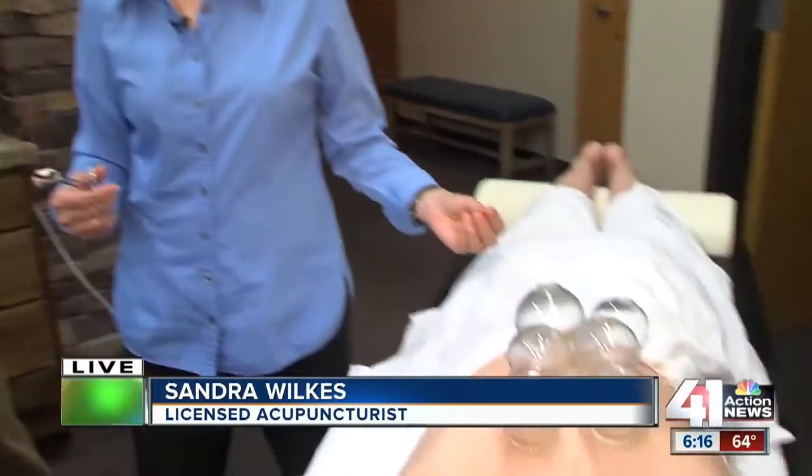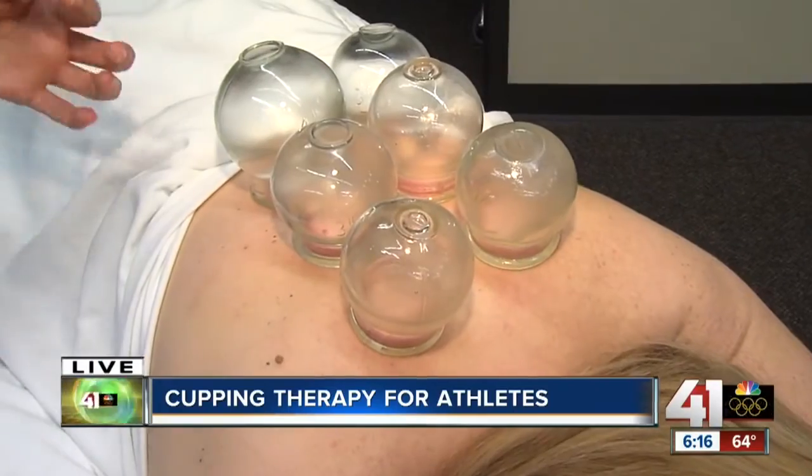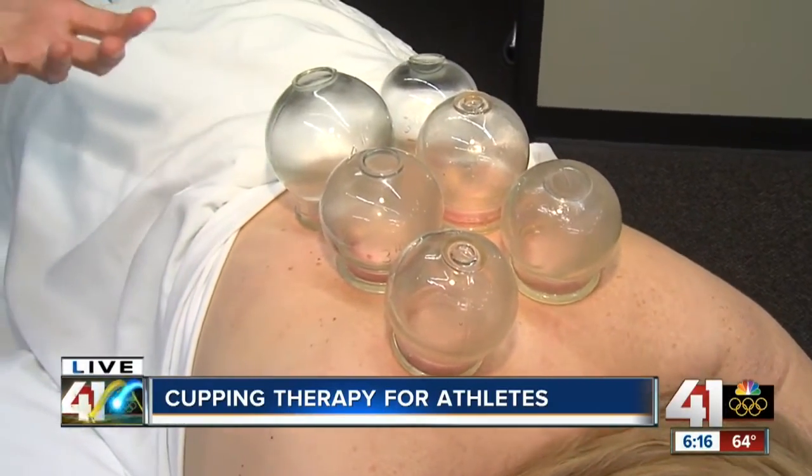In fact, you want some mark there because it's generally the metabolic waste that it's pulling up from the tissues below. If you leave it on for a long time, you may get a little petechiae also, which is the blood coming out of the capillaries, but it never comes to the surface as blood.